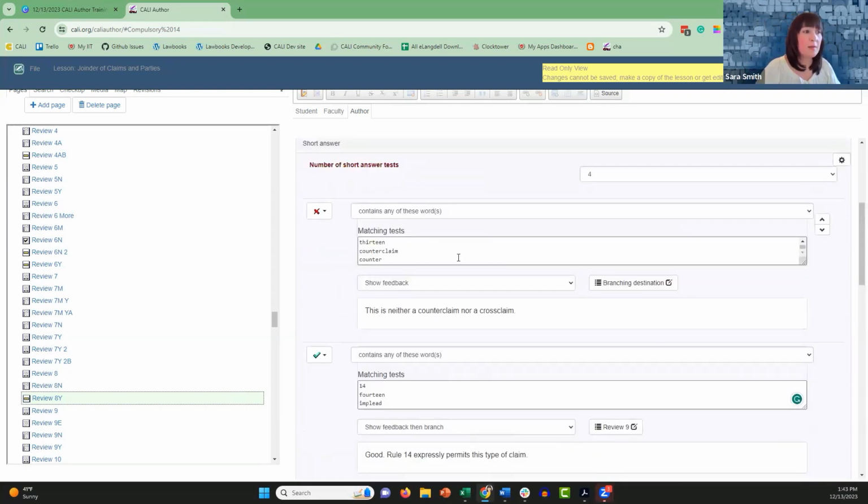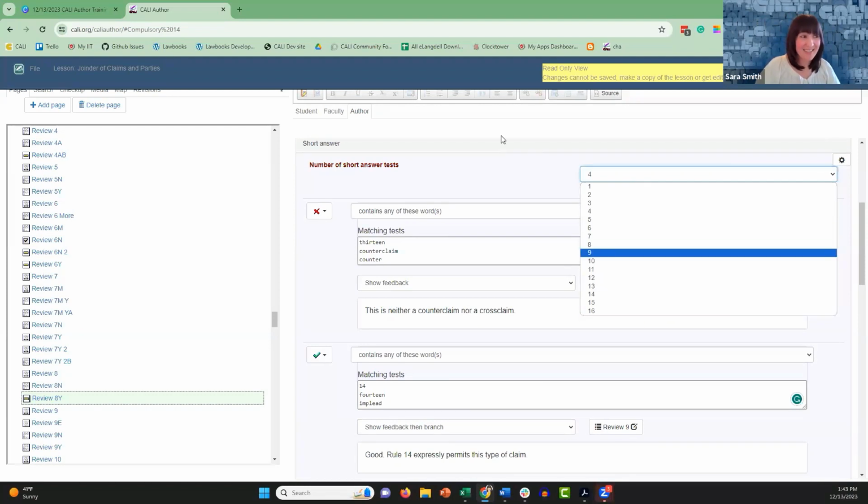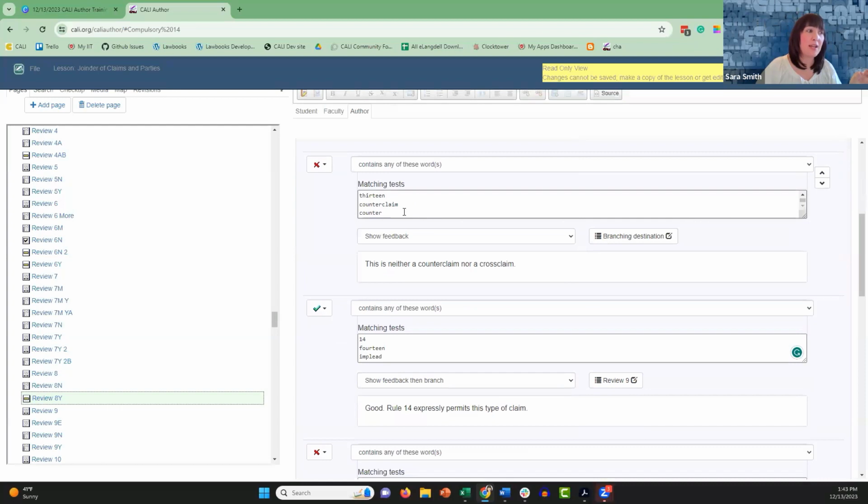So you can see between the number of tests, you can do up to 16, and the different ways in which you can require their response to be structured, and all the different variations of the actual words you can put as the matching test, that this can get very detailed and very complex.